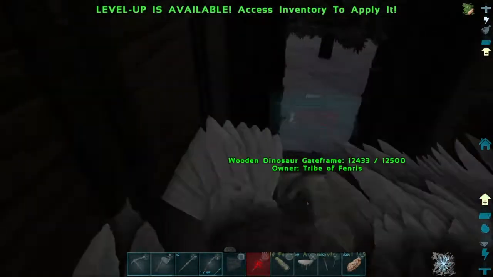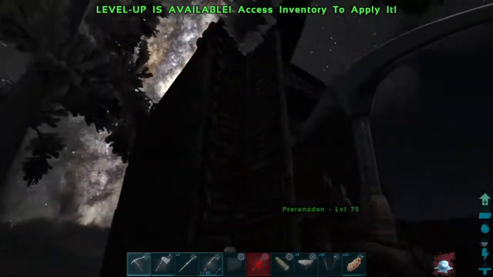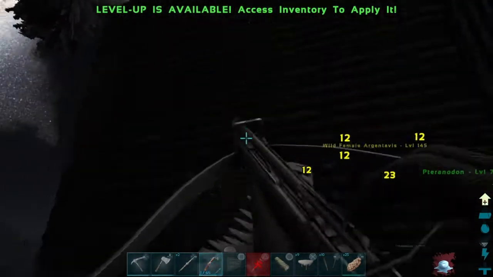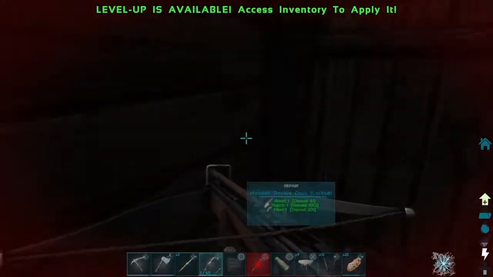Now we got it in. Of course it's not exactly the easiest thing to see with it flying around with you, and especially in the dark. And as it was, we decided with this one to leave the pterodon in there. As I said, the pterodon's got a decent bit of health, so with the RG only doing 20 damage at a time, it's not really a problem.